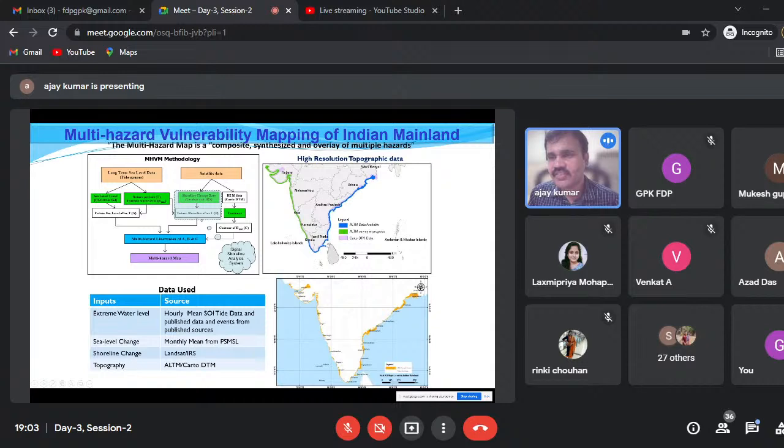The data is ready with high-resolution topography and bathymetry. We mapped how areas were inundated, how they were damaged, and how much area is vulnerable due to coastal disasters like cyclones, tsunamis, and sea level rise. These maps were prepared.